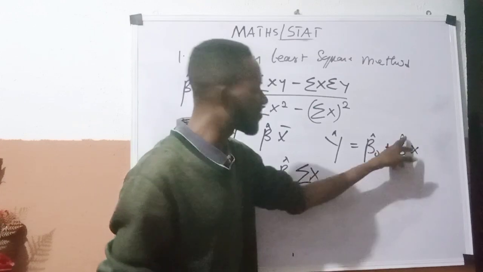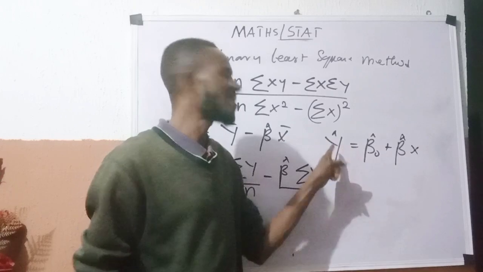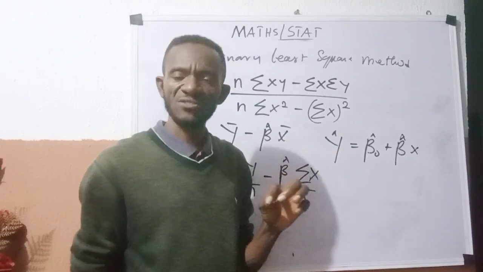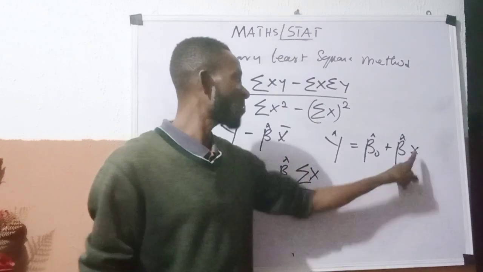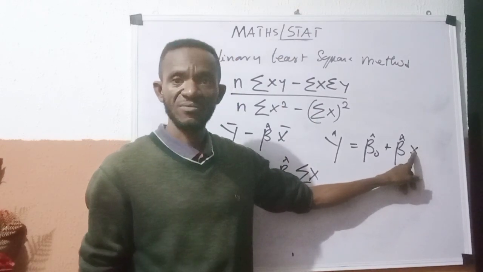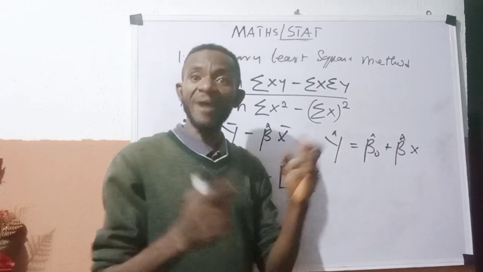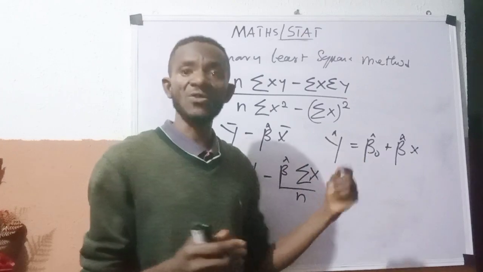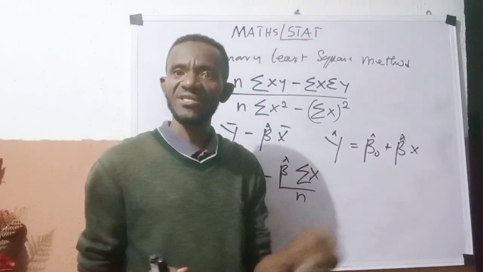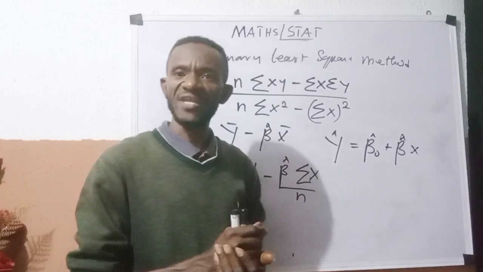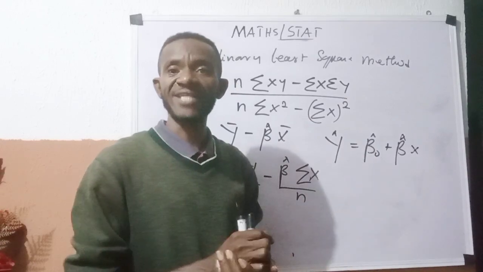While this slope, which is the beta, is talking about the amount of change in the dependent variable that is caused by a unit increase or decrease in the quantity of the independent variable. That's what we call the slope. The amount of increase that is caused in the dependent variable by a unit increase or decrease in the independent variable. That's what we call the slope, and what we called the intercept earlier.